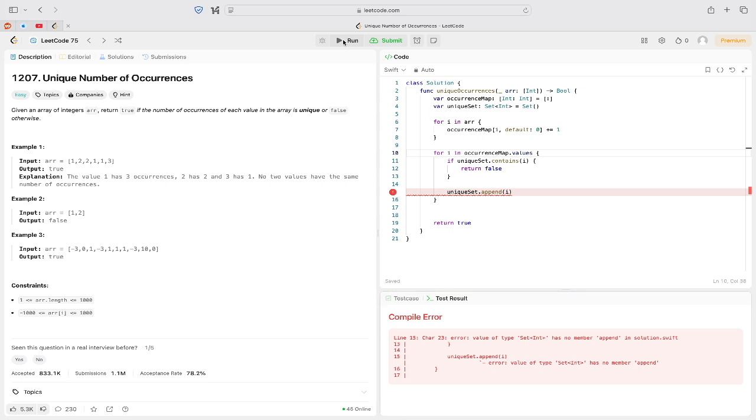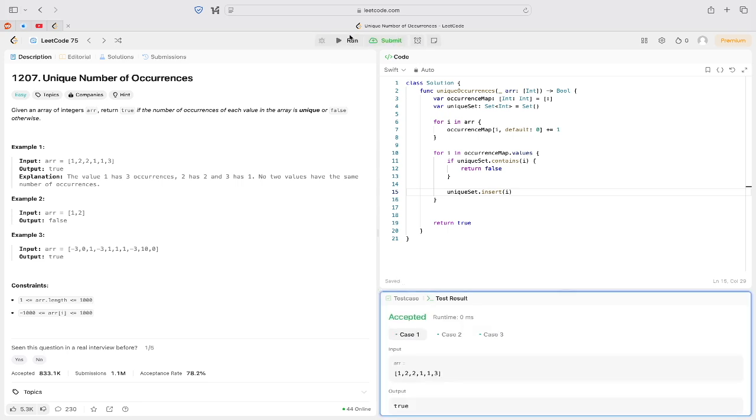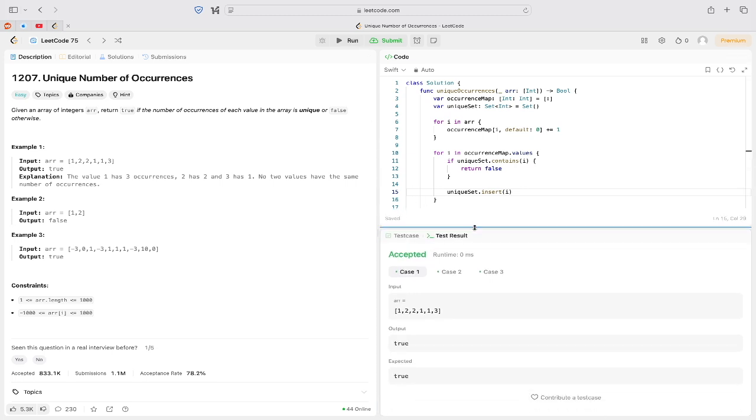Set has no member append. You are 100% correct. Arrays append, sets insert. We're putting it in there. And voila. So this is true.